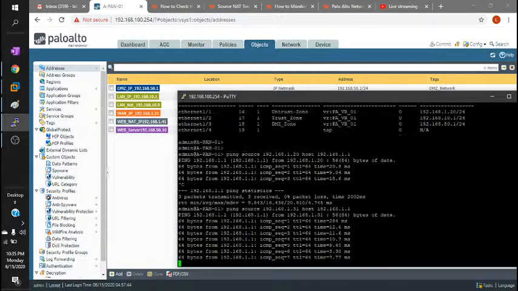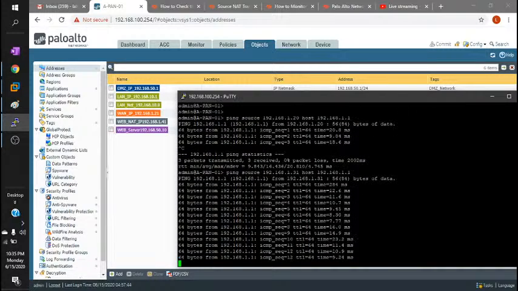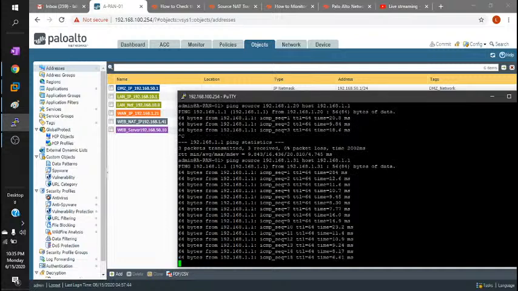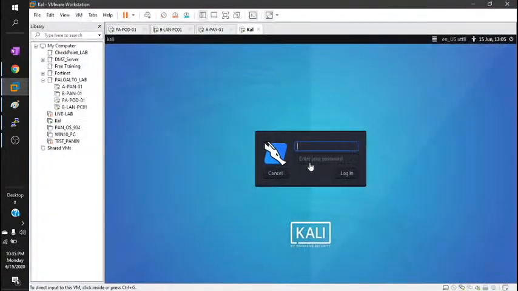Okay, so now our next task, guys, is to check the connectivity with that external PC. For the external PC, guys, here I am using one Kali machine.